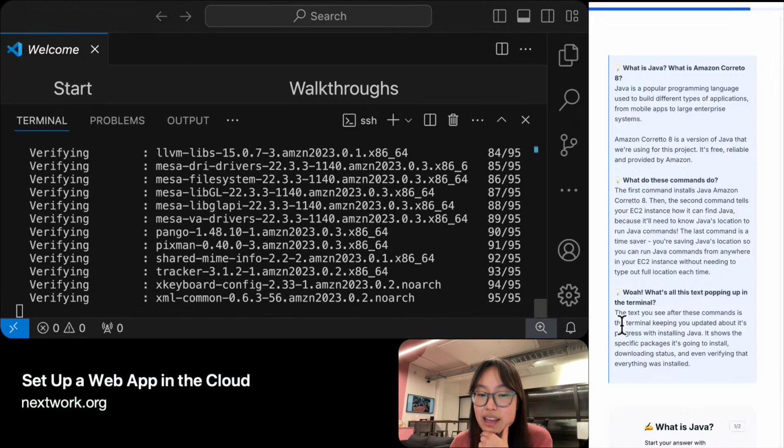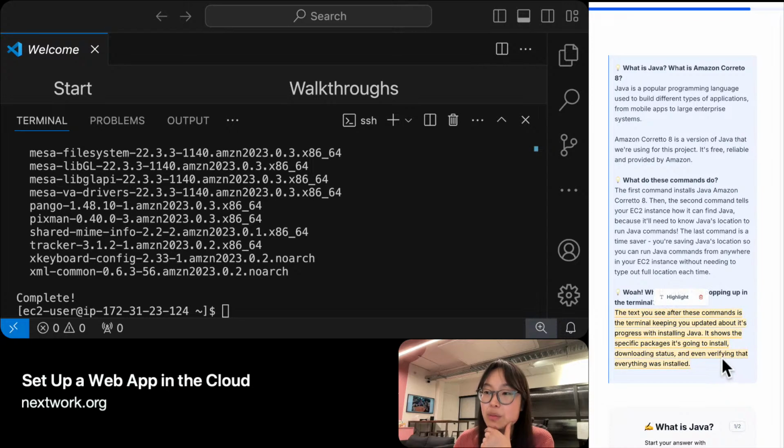The text you see after running those commands is the terminal simply giving you progress updates about where it is in the process of installing Java. So don't be afraid by all of this output getting thrown at you. It's basically the terminal saying, I've just done this, and this, and this. There are a lot of packages to install when you install Java, and your terminal is so fast at it that the updates come very quickly.